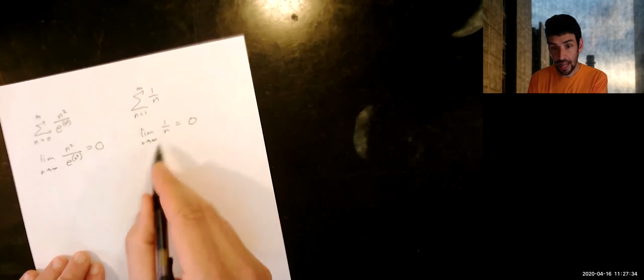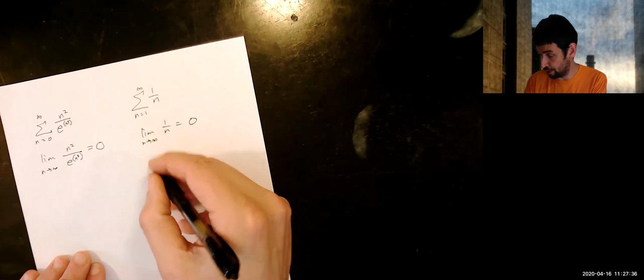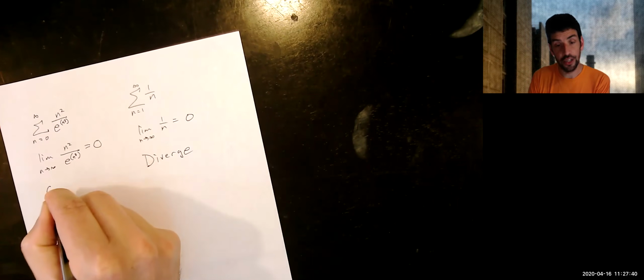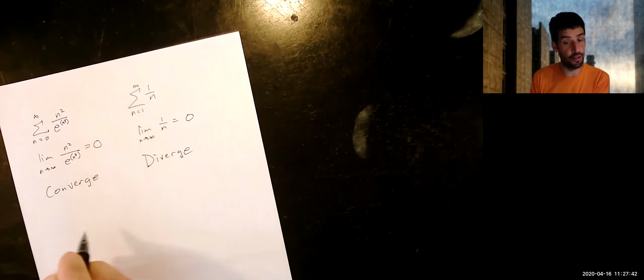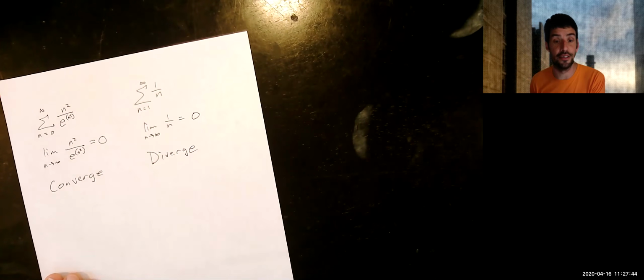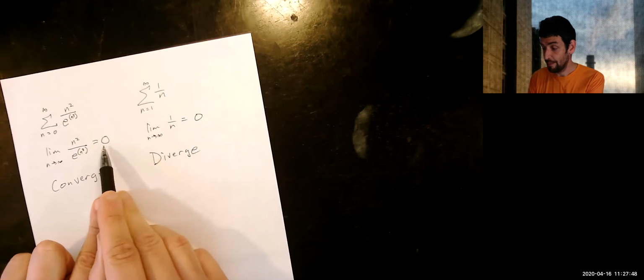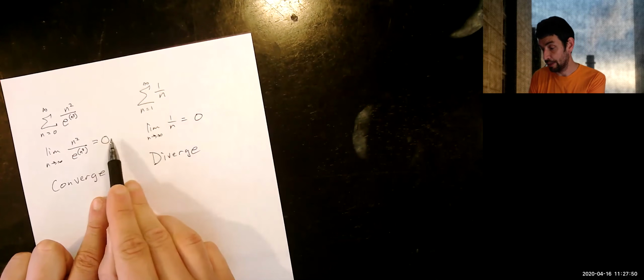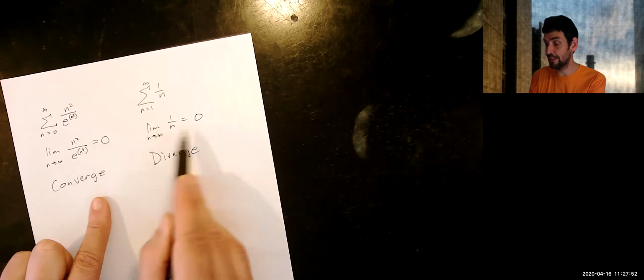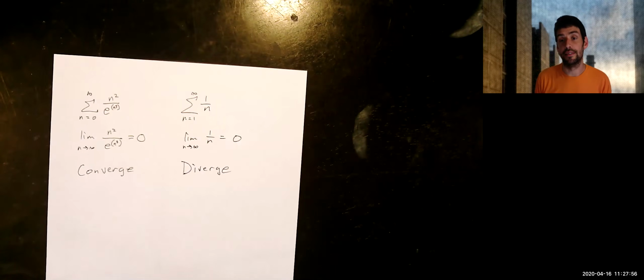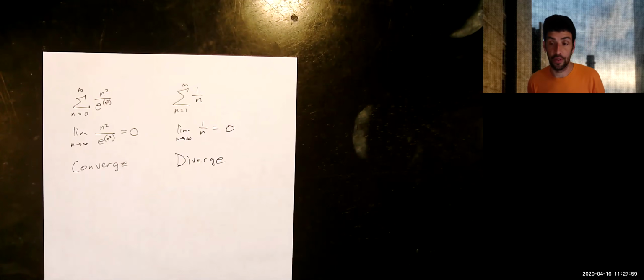And in fact, I showed you this one in an earlier video. This one does diverge. This one turns out to converge. I will show you this one in a later video when we get to the integral test. We will do this series. But suffice it to say, I have an example here. The important takeaway is both cases go to 0. One diverges, one converges. And so that 0 doesn't tell us anything.